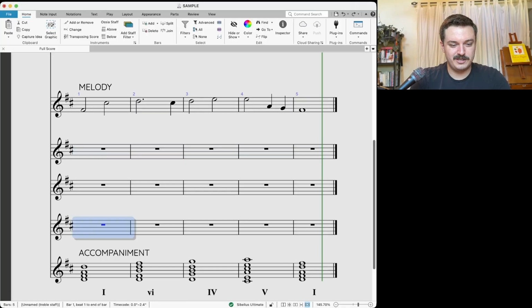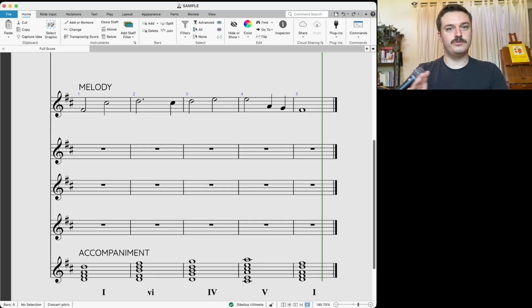And now we're just going to fill in our chord tones and write inner lines. We're going to keep it really, really simple. If you watch the chords video, you can add some voice leading and extra notes in here. But for the purposes of just demonstrating this, we're going to keep it very simple and just do whole notes.